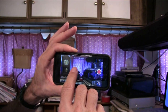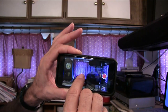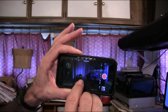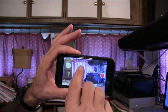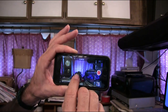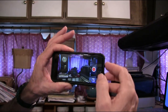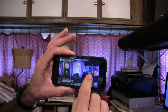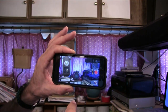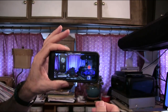For changing the lighting, you just press and hold your finger, and this little thing will show up. It's got a sun on there, and then you can slide it to change the exposure. So if you're shooting someone in front of a window and they're a silhouette, you can just adjust the exposure a little bit so that you can see their face. The other thing is that over here, it's got slow motion. It's also got time lapse. So those are all of the features that I look for in a camera, and they're all right here on my iPhone.